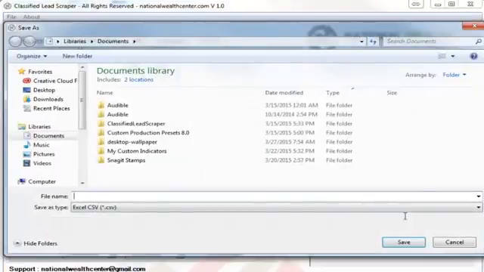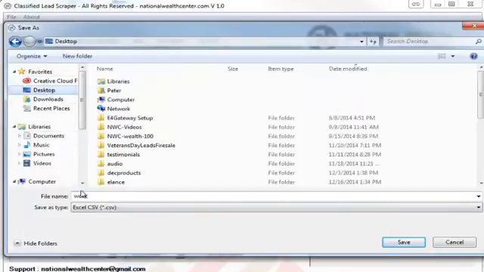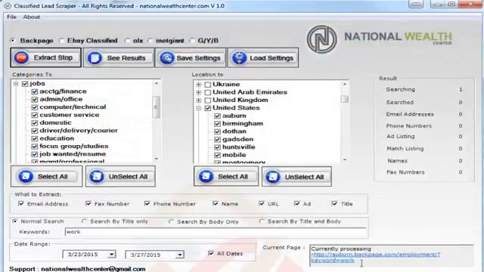Now you notice that it's going to start asking you, where do you want to save the file? So we're just going to put over here work, and make sure you remember where you want to save it. It's going to save it as an Excel CSV file. So we save it, and once we do that, it's going to start processing, and it's going to start telling you over here what you're looking for, the phone numbers, the different things it's finding. As you see, it's kind of adding up pretty quickly.